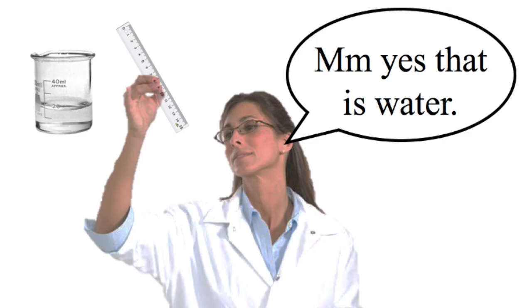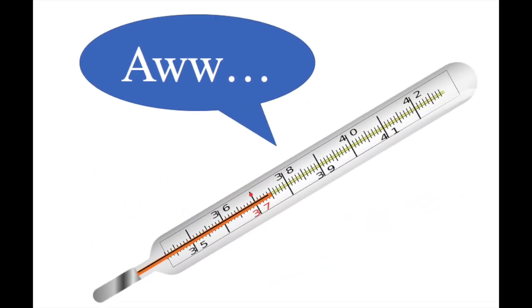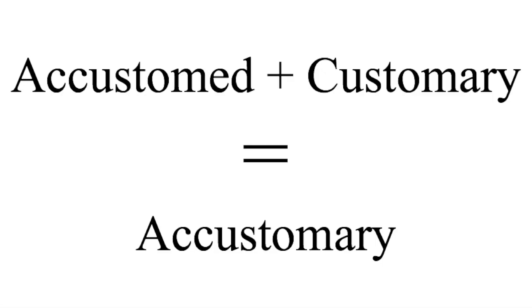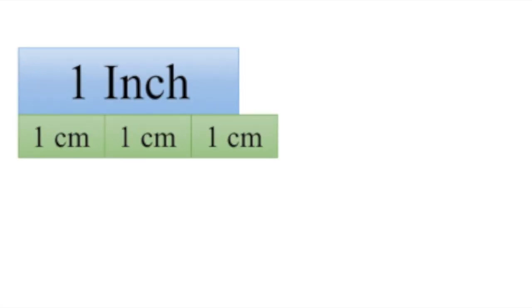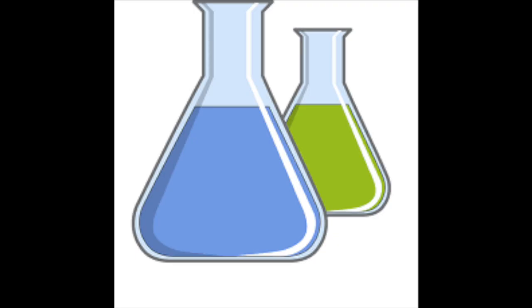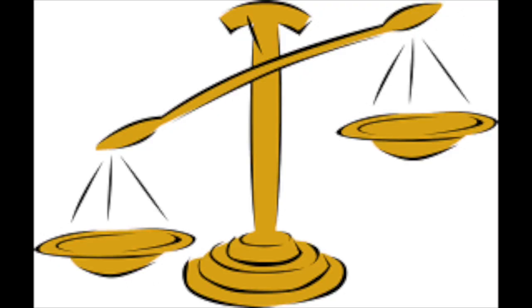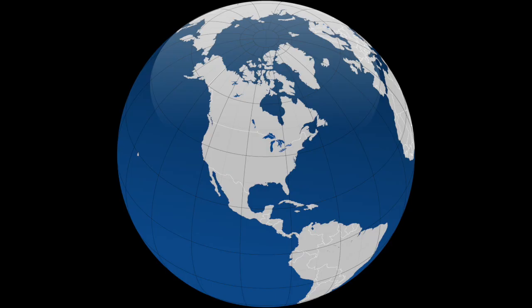If you think about it, the only time Celsius makes sense is if you're measuring water. And maybe I like to measure other things too. There really is nothing wrong with using both metric and customary. Though I am more accustomed to customary, I can still understand that an inch is close to 2.5 cm and a meter is about 3 feet. I also sometimes do measurements with metric, especially on scientific occasions. You may have noticed that many rulers contain both inches and centimeters. I do wish I was more familiar with metric, as I stay somewhat confused whenever I encounter metric measurements without a customary translation. Regardless of which one is better, it just makes sense to use metric since it is easier for a couple of countries to switch than the rest of the world — it is easier when things are universally standardized.